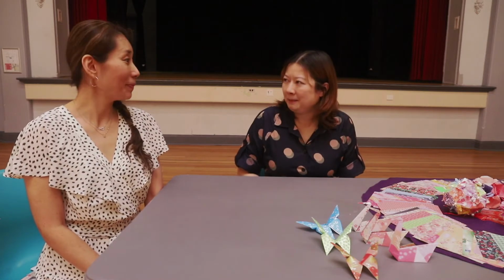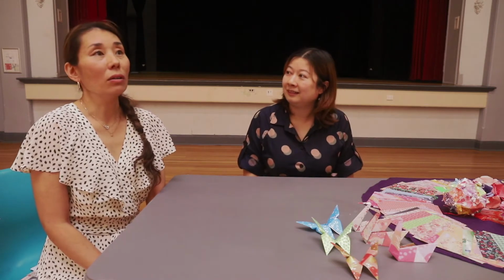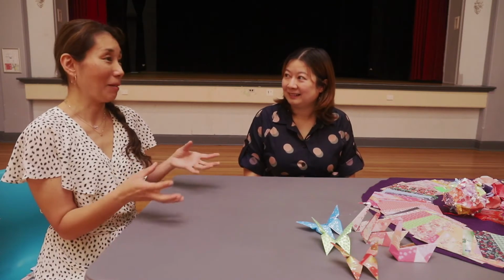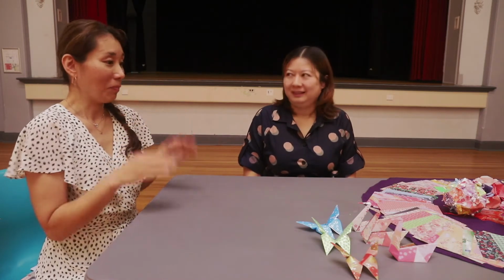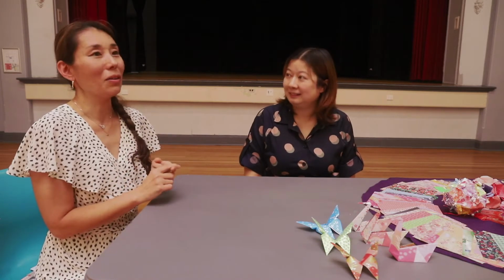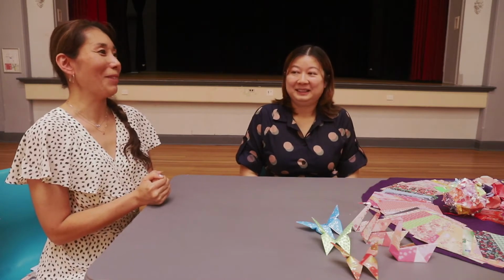So tell me, why is origami so popular in Japan? What are the benefits? Origami has so many benefits. For example, it improves your hand-eye coordination. It's really good for kids, isn't it? You can do origami and you also have to focus step by step, and you have to memorize the steps. So it improves your hand-eye coordination, improves your mental focus, and is also very therapeutic. Nice. Maybe I can find out all the benefits today.